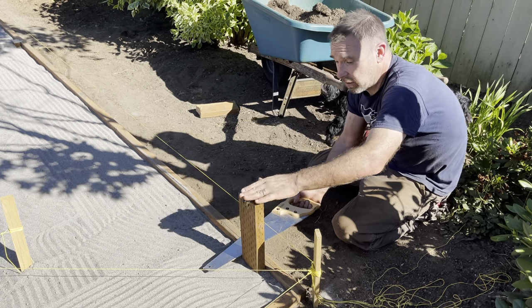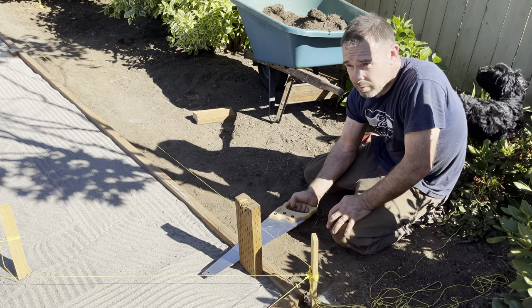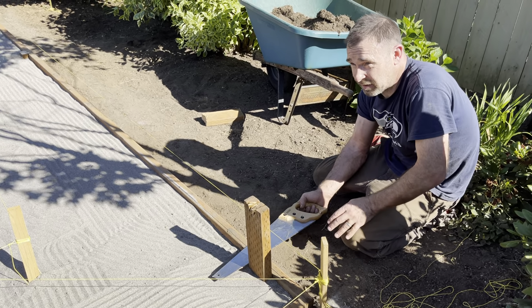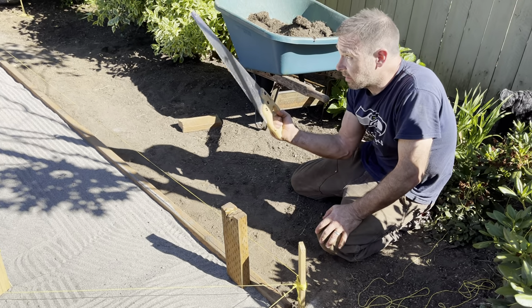What I'm doing now is I'm cutting off, I drove these stakes in with a sledgehammer, and this is as far as I could get these in. Most of them are about this height. So now I'm just coming along with a saw like this and hacking them off.